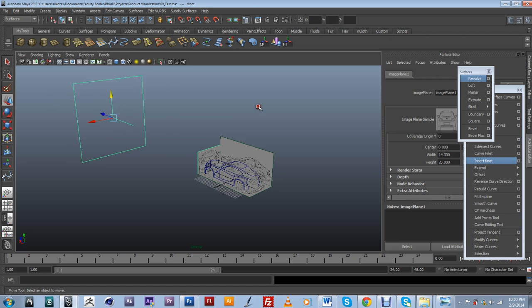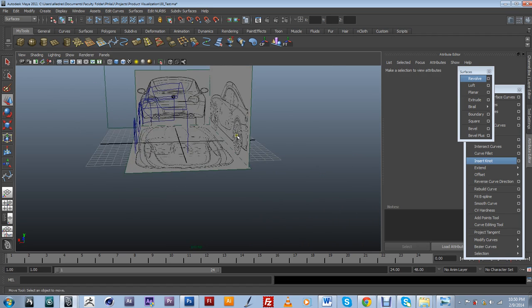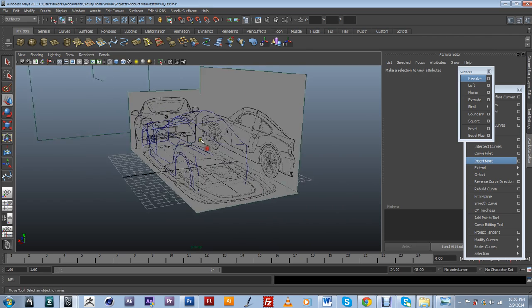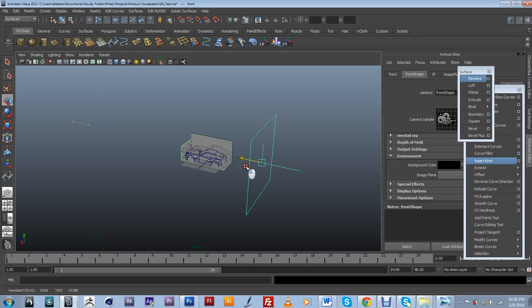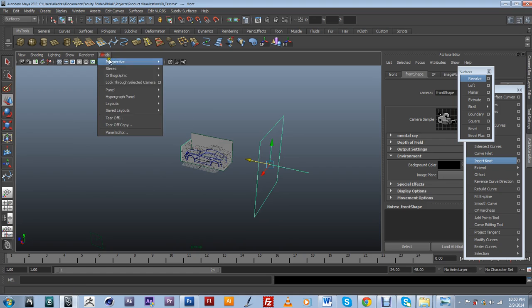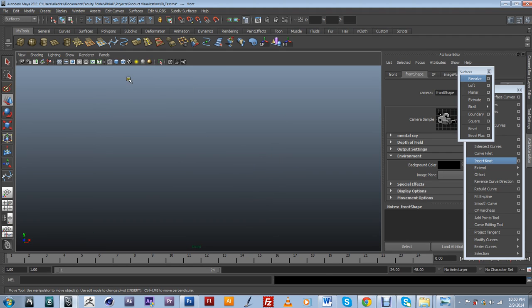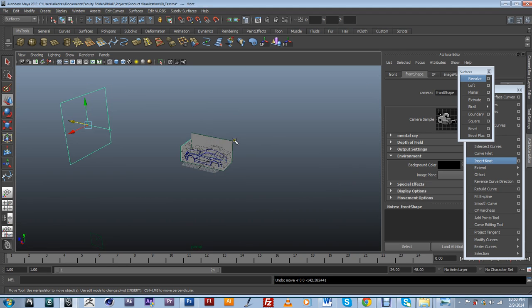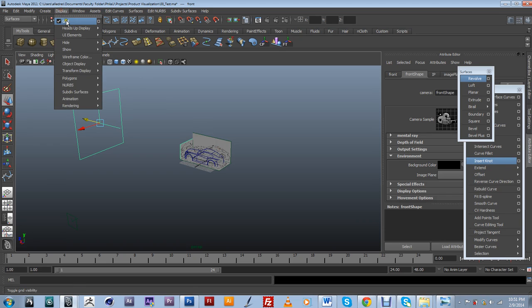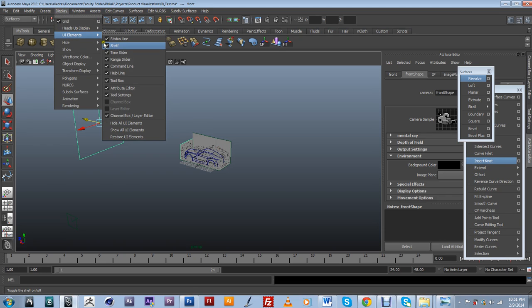Everything's showing. Okay. I'm just doing this to see what it does. And again, orthographic front. That didn't do much. I need my, let's see, it's not the status line.